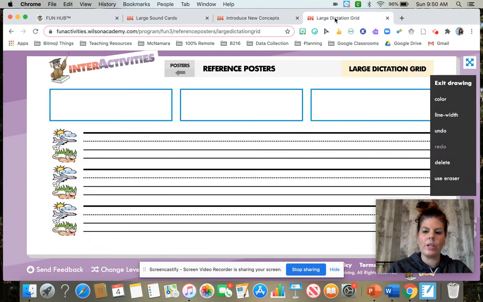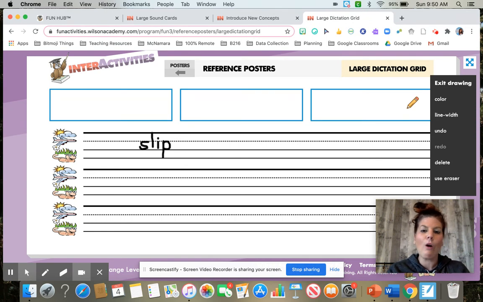Now, I'm going to move over here to our dictation grid, and I'm going to be writing these words. If we were in the classroom, I would build them and write them, but we're going to work with what we've got while we're here. Now, if you have a dry erase board at home and you want to do this with me, great. If you have a piece of paper at home and you want to practice writing these words and marking them up with me, you can do that too. So, when we mark up slip, we remember because these are blends, we underline our S and our L. They each get their own separate line to point out that they are blends.